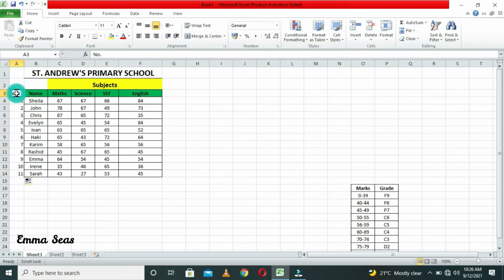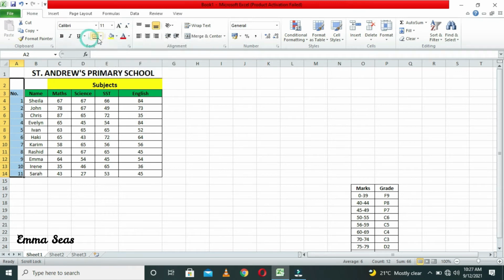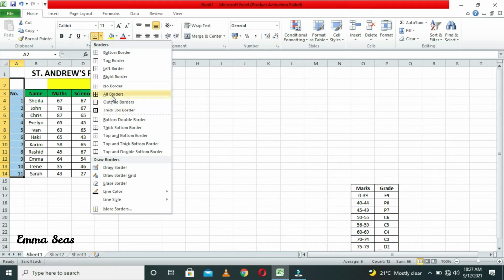Then we can bold this, Ctrl B. Okay, so we can insert borders. Borders are all borders.